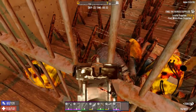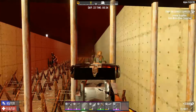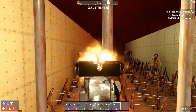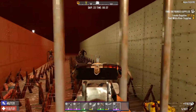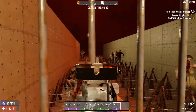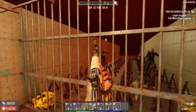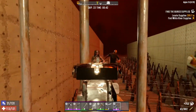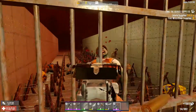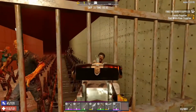Okay, see, this is what I mean. I don't think we've mentioned it too often, but during the Horde nights, we've said a bunch of times in passing that you don't really need to go overboard with the defences. Now, granted, if we turned up how many zombies we got, because we've just got that set on standard, then maybe we could, but for now, this has been relatively peaceful. I mean, we've had a few people drop in, but that's because we've got a hole in the roof. They've put a hole in the side of the wall, but then immediately left it alone, which I was a little confused by. I was expecting to look here and have a bunch of them, but the lady who saw us just basically turned around and ran back this way.